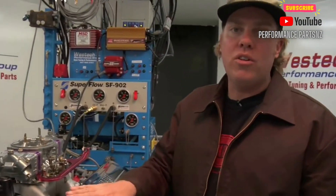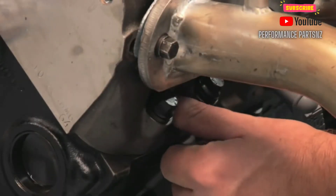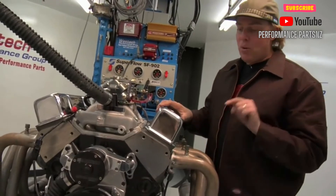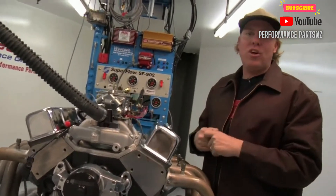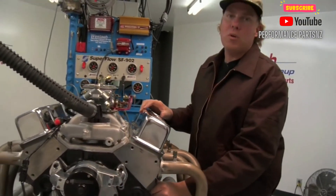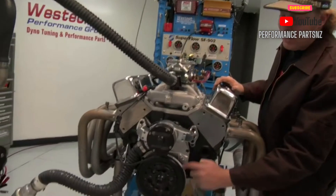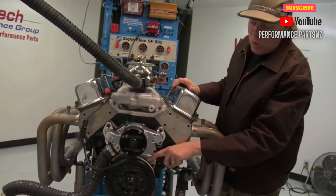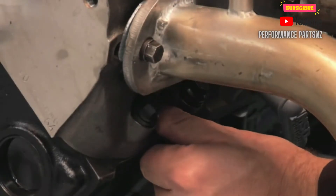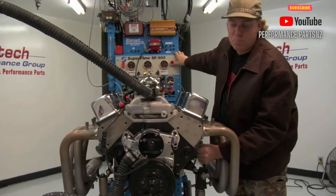On the small block Chevy, it is the front most cylinder on the driver's side. I've removed the spark plug from that cylinder because what I'm going to do is just lightly put my thumb over the hole and crank the engine over until I feel my thumb getting blown off by the compression stroke. I don't want to put my finger in that hole because the piston's going to come up and smash it off. So I'm barely going to touch my thumb over the spark plug hole, crank over the engine and feel it blowing my thumb off, at which point I'm going to line up the timing mark on the damper with zero, which means top dead center on the compression stroke of the number one cylinder. So the spark plug is gone, my thumb is over the hole and I'm just tapping the engine over until I find that compression stroke.